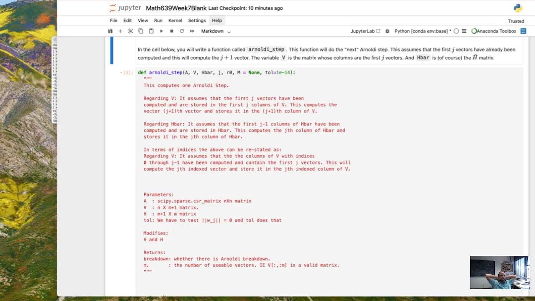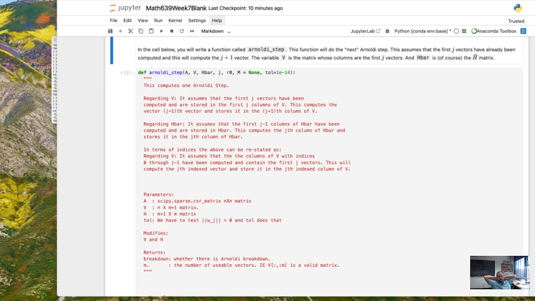The reason that I chose to do it this way is because it's the same thing used for both methods. So in my opinion, it makes sense to abstract and encapsulate, because one of the things that you'll see in this code is that only the Arnoldi step is going to be modifying the V and the H bar matrix.